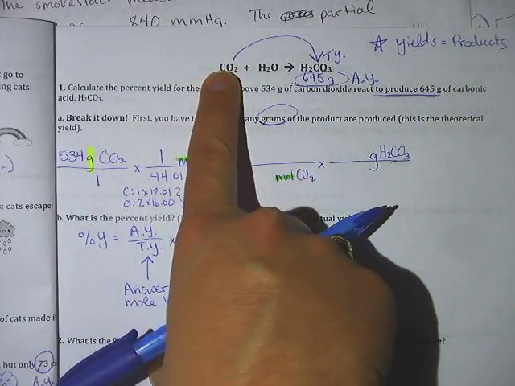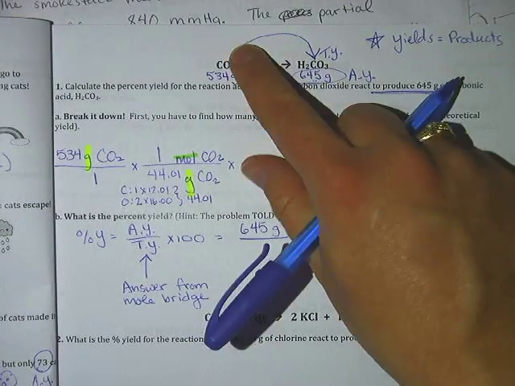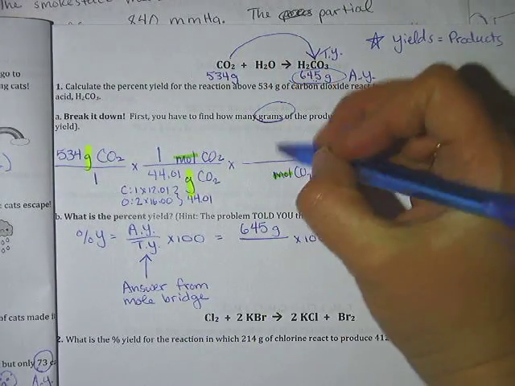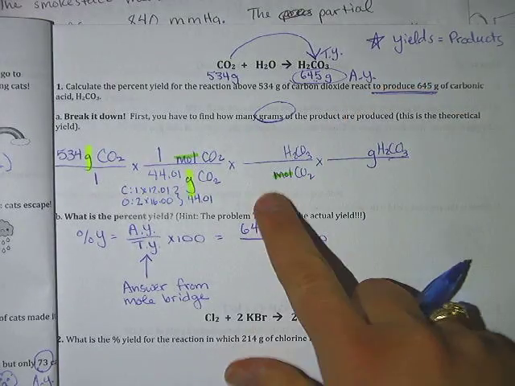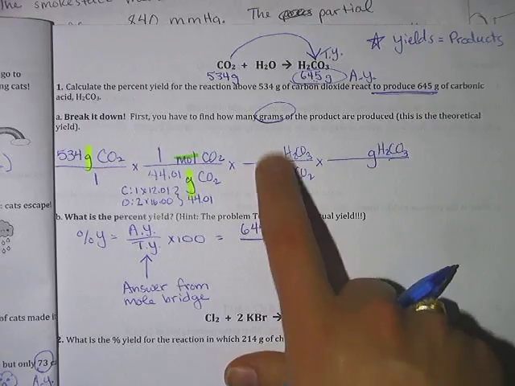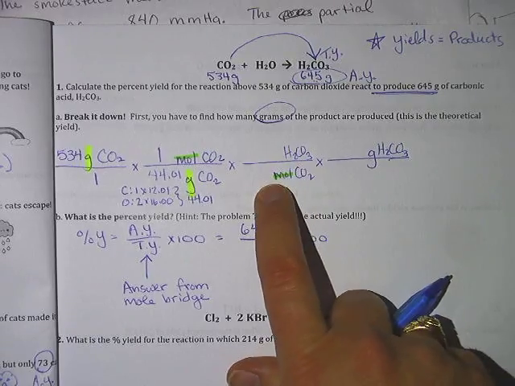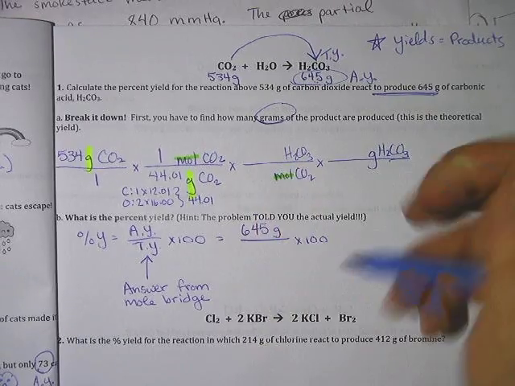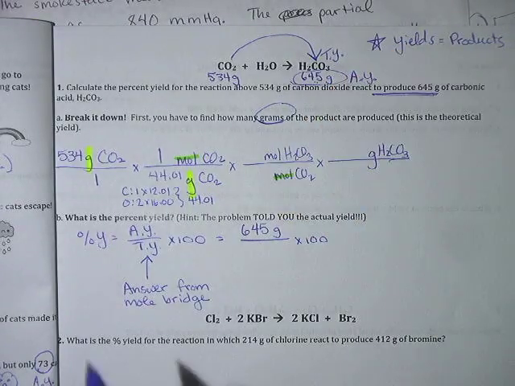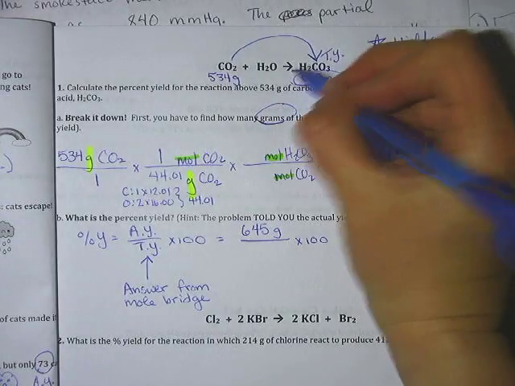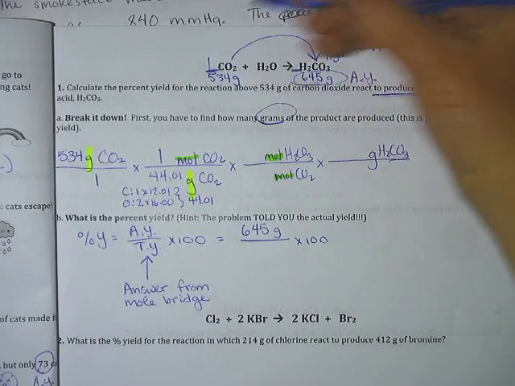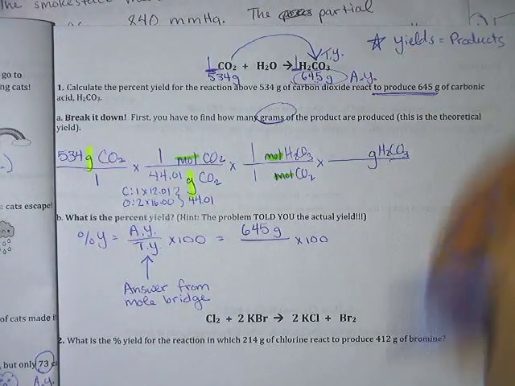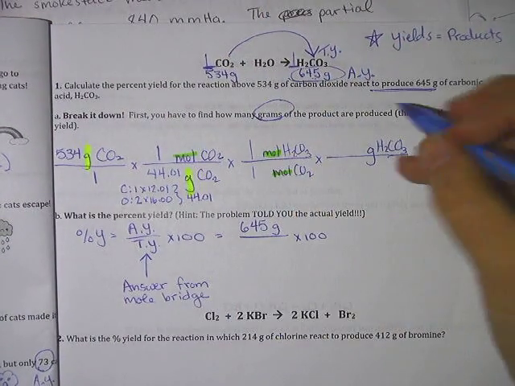So we're starting with CO2, and what chemical are we supposed to be ending with? H2CO3. So we're going to put H2CO3 on top. And when we switch chemicals, both parts of the fraction need to have the unit moles. We got really lucky in this problem because there's not a number written in front of either of these, which means what number of moles are we using? 1 for both of them. How convenient. And then what goes up must come down?